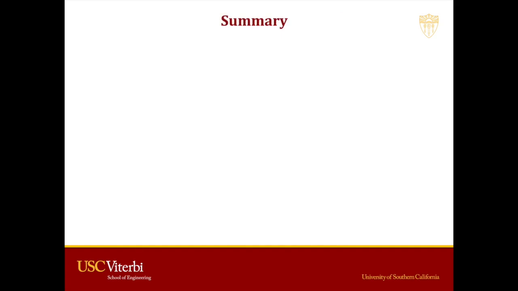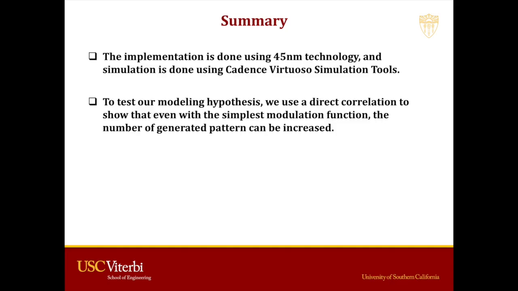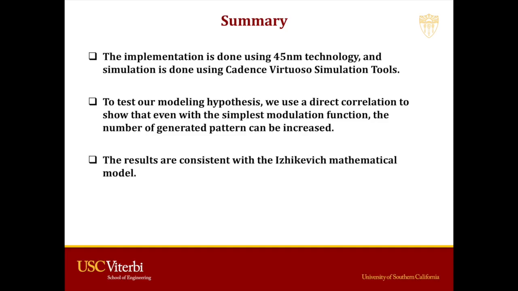In summary, we have presented a neuromorphic model using the 45nm technology node, and all the results are shown using the Cadence Virtuoso simulator tools. We also used the direct correlation as a simple form of modulation to test our modeling hypothesis. We also showed how our resulting patterns are consistent with the Izhikevich mathematical spiking model. And finally, we showed the results of our dynamic threshold modeling.